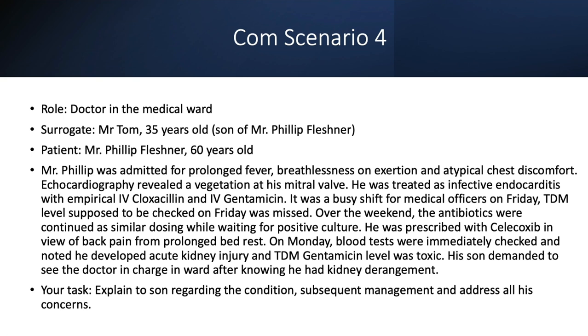So you need to highlight the fact of why we need to do this, because to certain patient relatives, this may be unnecessary. This is just your own auditing, nothing related to us. But they need to realize that this can potentially improve the services and prevent the same thing from happening to the same patient or even to other patients. So they will see the rationale for doing this.